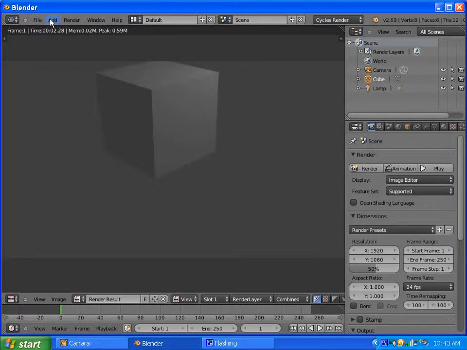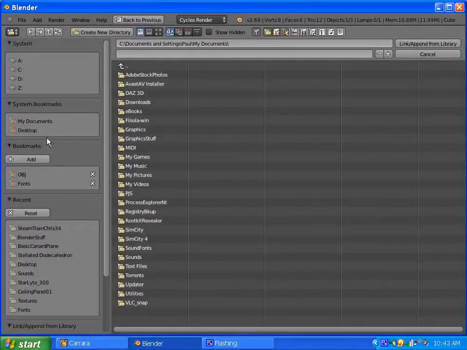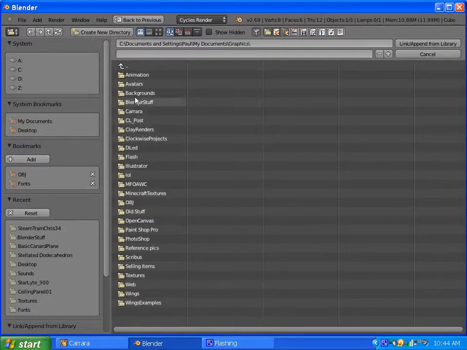You can get shaders and stuff from other models by using a link library, but there's no browser for it. So if you were to link different attributes, like my documents, where's the Blender stuff? How do I have it up here? Graphics. Blender stuff, there it is.